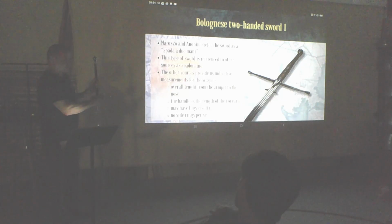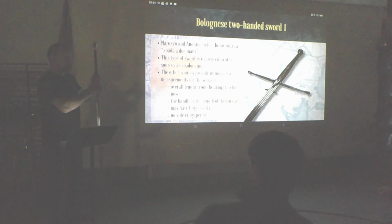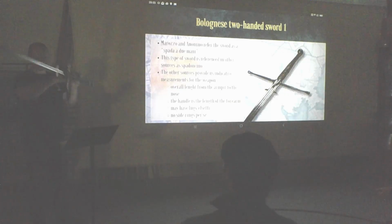There are also no side rings, okay? As usually in the big swords you see the side rings, but of course sometimes not. But in Marozzo's text, for example, and I think in Anonimo too, there are techniques that you clearly cannot do if you have the rings. And also, the way that we use the sword and move it around, the rings will be in the way when you swing the sword, and they will dig into your wrist, because lots of the movements will go through your wrist in the first place and then from the other places.